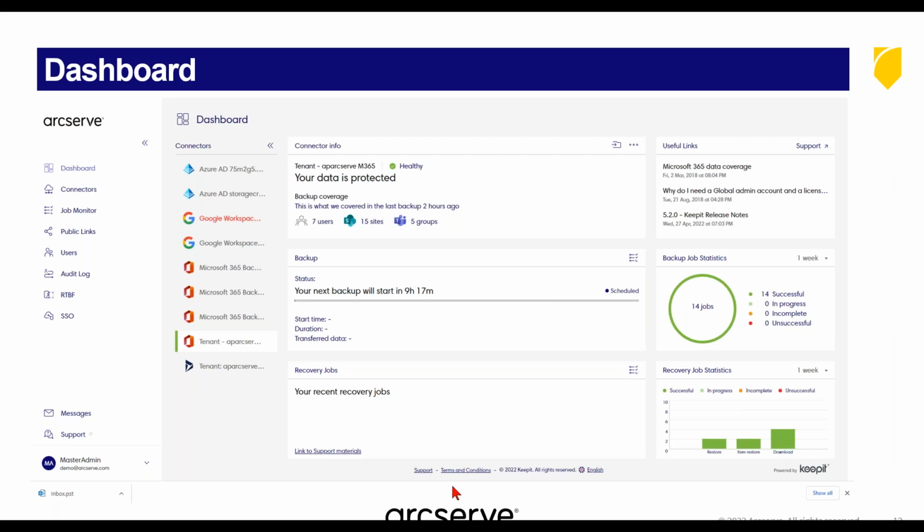But all your connectors, all your backups, you can see in this dashboard, and you'll be able to see each of the connectors itself. You'll be able to see the backup job status, the statistics of the connector itself, and even the recovery statistics. Whatever recovery that you have done will all be reflected as statistics inside the dashboard. So if you have any recent recovery job running, for example in the last 1 day, you will also see it inside the dashboard itself.